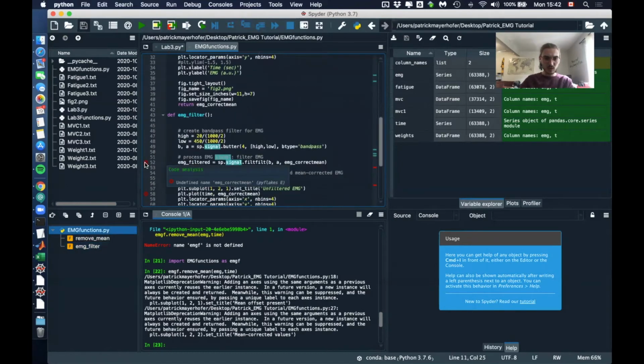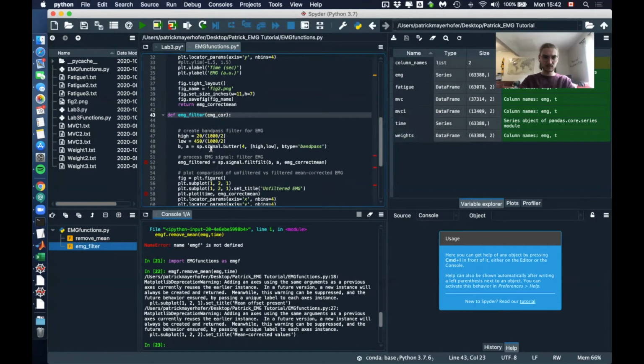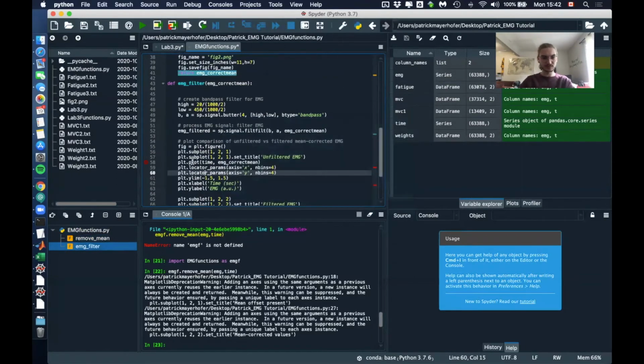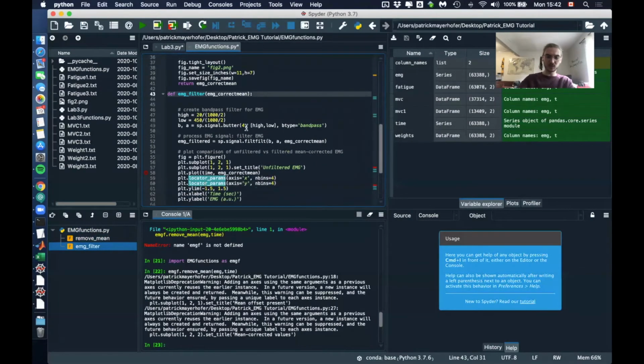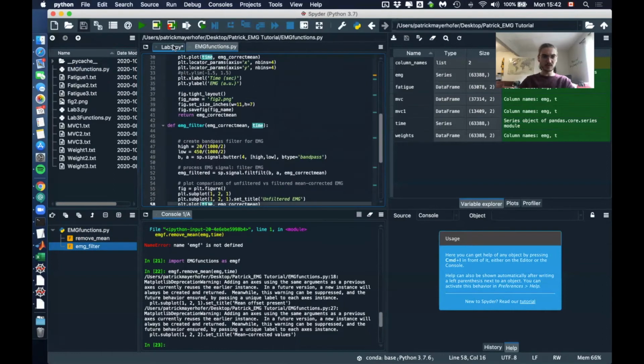So as an input here, we'll have the EMG correct mean, which is the output from the function before. So that's the signal that is not offset anymore. And we also need to input the time. There we go, we can save this here.